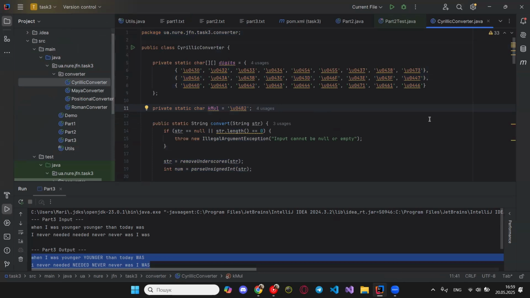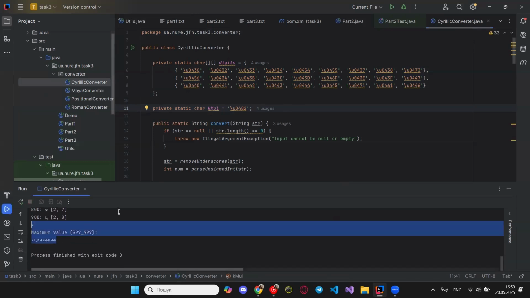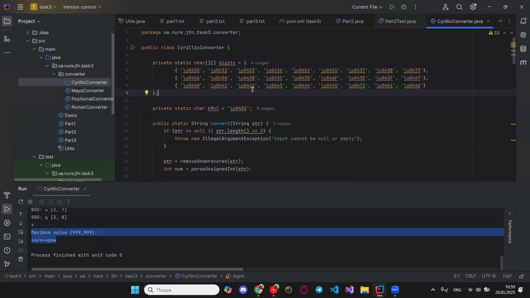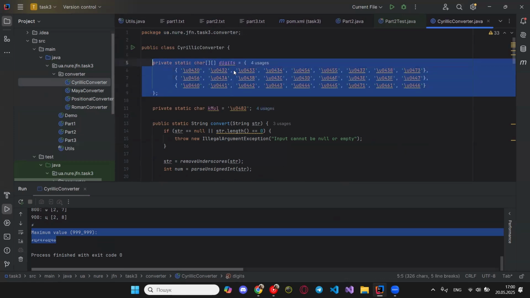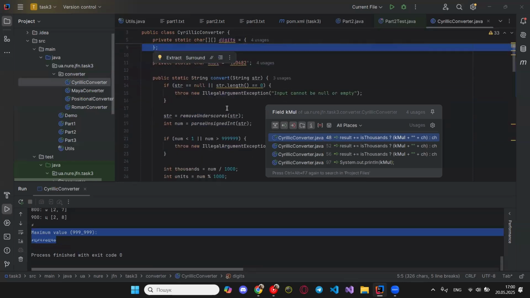So then we have Cyrillic convert. Cyrillic convert converts the decimal numbers, for example, into a specific string representation using a set of specific Cyrillic elements, as here, and it treats the number's thousand and units parts separately and uses specific marker characters for the 1,000 parts. For example, we have a data structure, digits, and it's a char array storing specific Cyrillic characters grouped by place values.